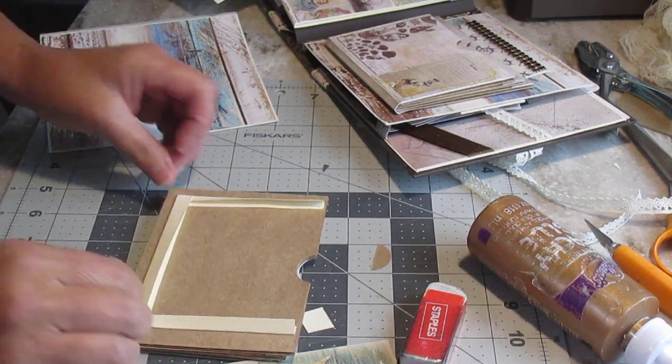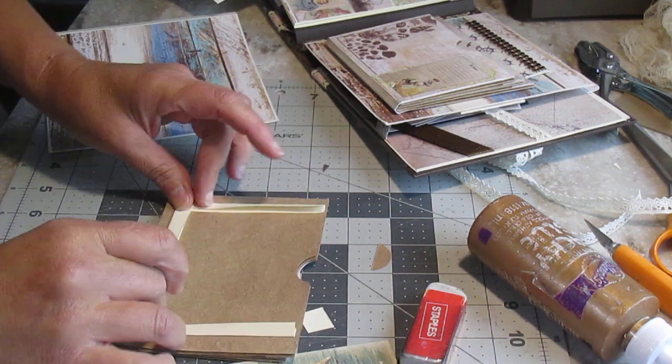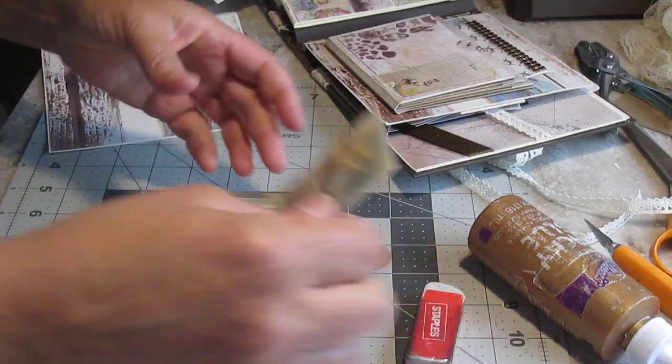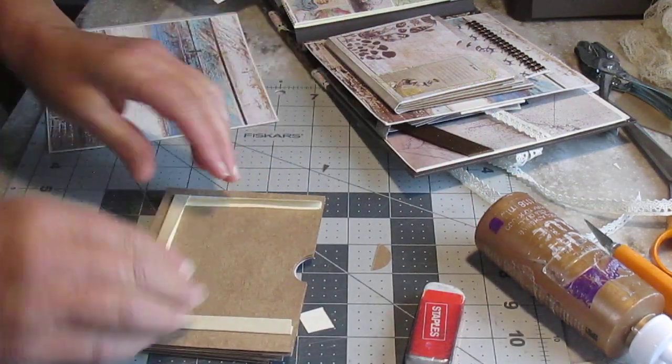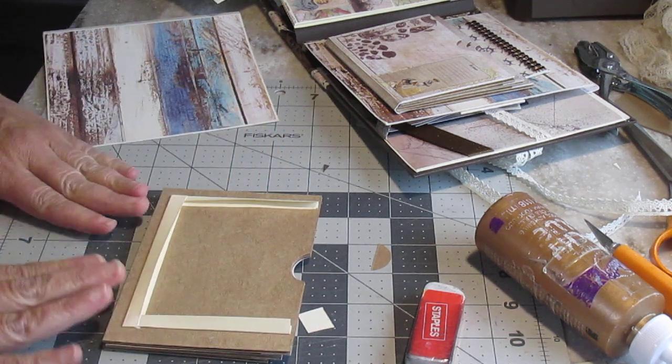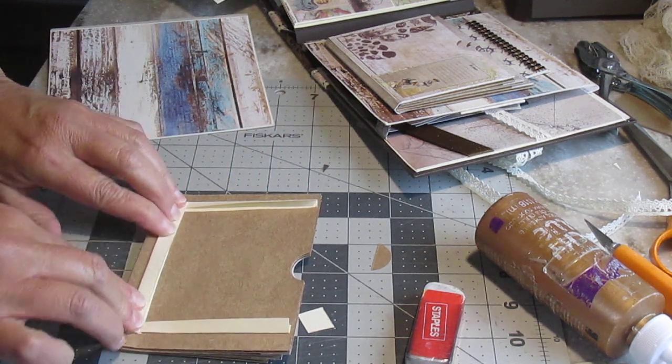Every time you have those strips like that, you're making kind of a channel to put something in. Always have the sides folded first, then you fold the bottom.